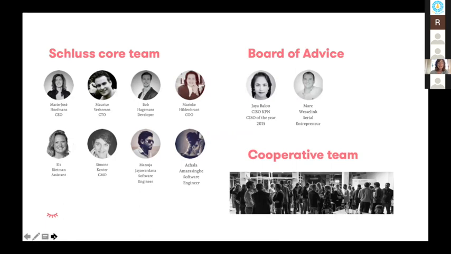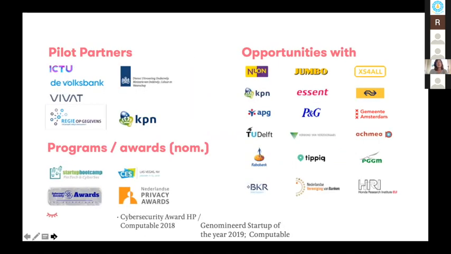To make a system like this happen, we are developing around our timeline. And we are developing that big Schluss system in proof of concepts. We are building these proof of concepts together with pilot partners in this stage. We are building around use cases. And in such a use case, we are building part of the techniques and also parts of the usability. We are proud of the partners that we are working with in this stage, and I will tell you something more about the proof of concepts that we are currently doing. We have run through some programs and received some nominations and some awards as well. So we are happy and proud of that, of course.